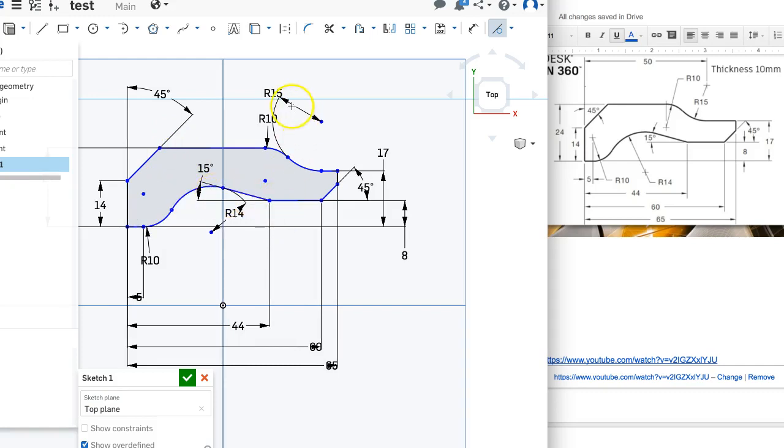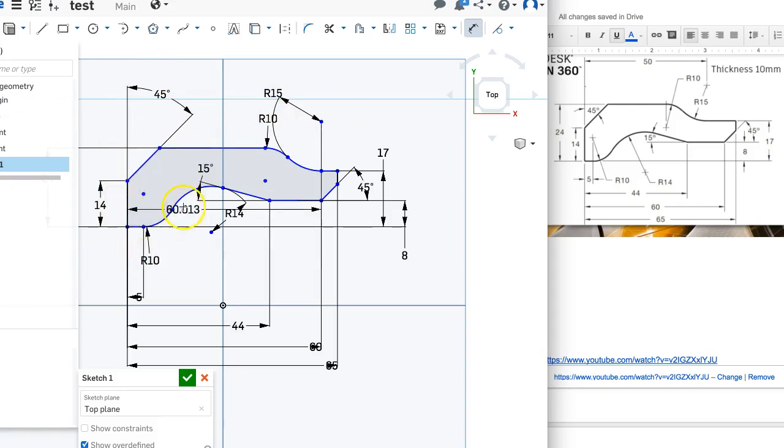Okay, and then I have 50 right here. So we're going to set that distance to be 50 from the center of that arc to the end right there.